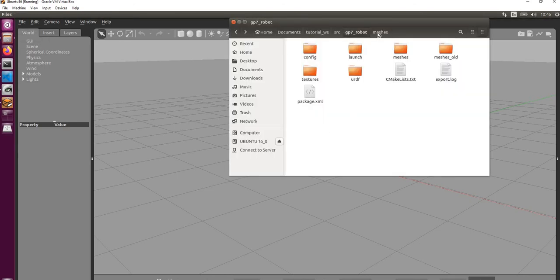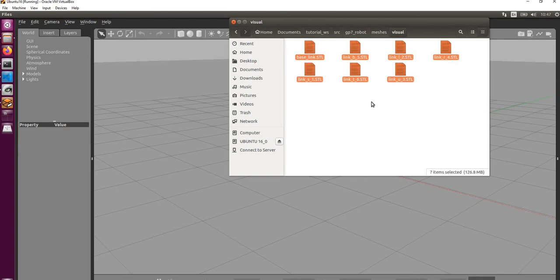you make two different folders in meshes. One is called visual, and it's here. Oh, sorry, I made it in the wrong place, under meshes. You make one folder for visual, and you copy paste all these files in it. So these are high vertex meshes, which will be rendered only for visual purposes, and for collision check, you will again copy paste these, but we will decrease the number of vertices in these meshes using MeshLab.